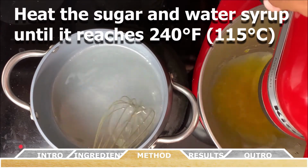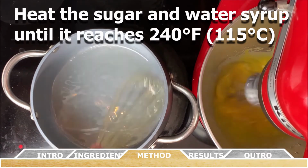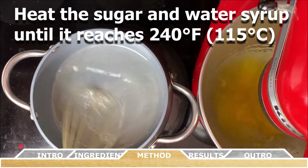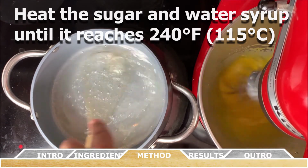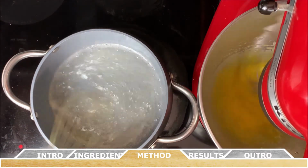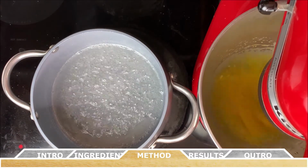And once the sugar and water syrup reaches 240 degrees Fahrenheit or 115 degrees Celsius, which you can tell by using a candy thermometer, which I would really recommend at this stage, you want to immediately remove it from the heat. If you don't have a thermometer to read the temperature, you just want to look for that rapid boil as you see in the video.